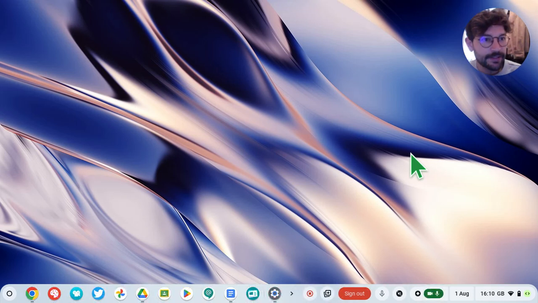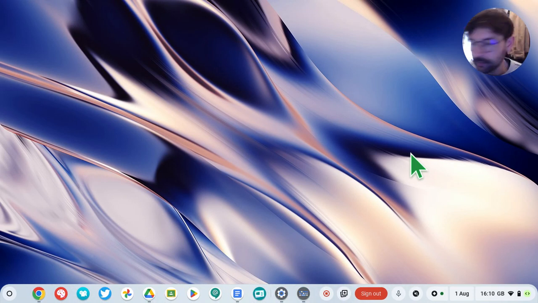Hello, my name is David Reid, and in this short video we're going to be looking at two separate things. First of all, we're going to look at key shortcuts, and secondly we're going to look at one of the accessibility features, which is called sticky keys.